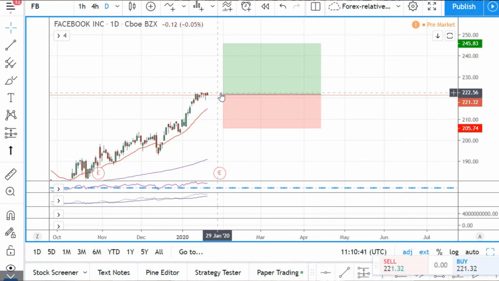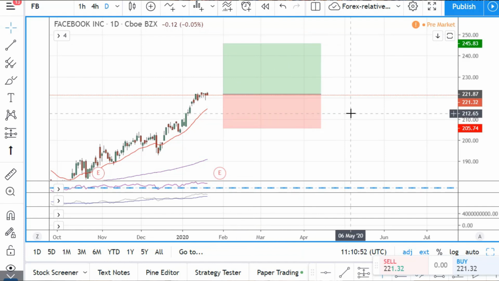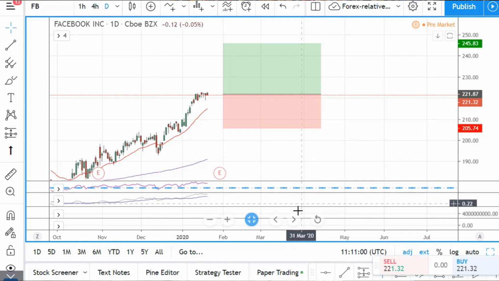Here you can see that if that reaches my target, I have taken 1.5 times the profit as I risked originally. So this is a nice tool that we can definitely use almost every time we put on an investment. But the automation is very important here, and if we look down here at the bottom, we can see we have this one called paper trading.